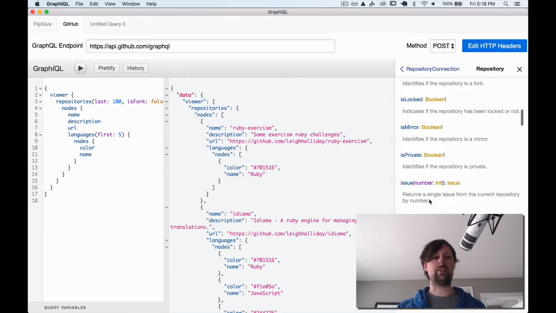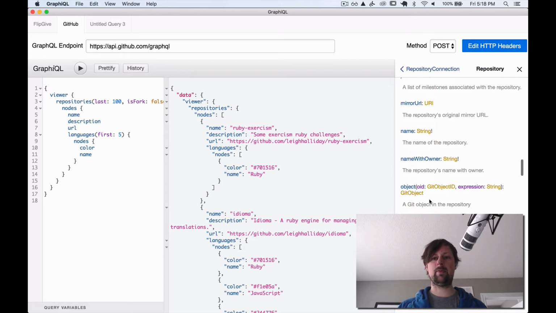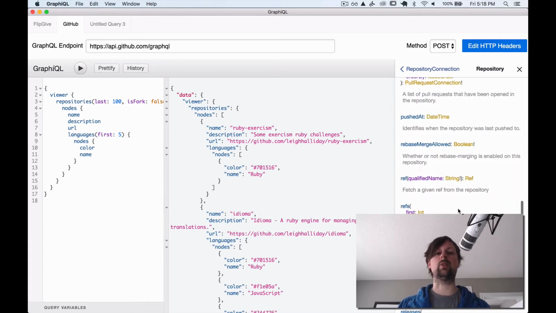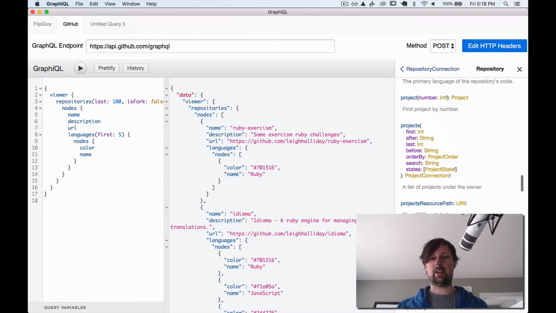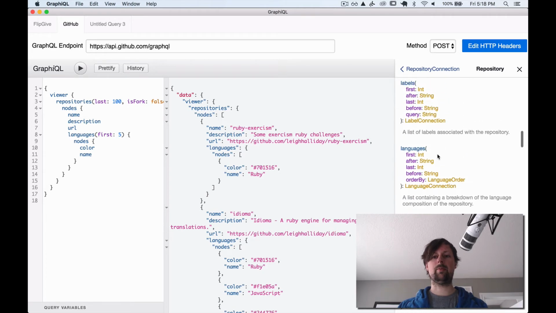So that's why I was able to ask for, where's N? M, the name, which is the name of the repository. So there's tons of information you can ask for on each repository, and L, M, N, O, P, so languages. Here we go. So that's how I knew I could ask for the languages of each repository.